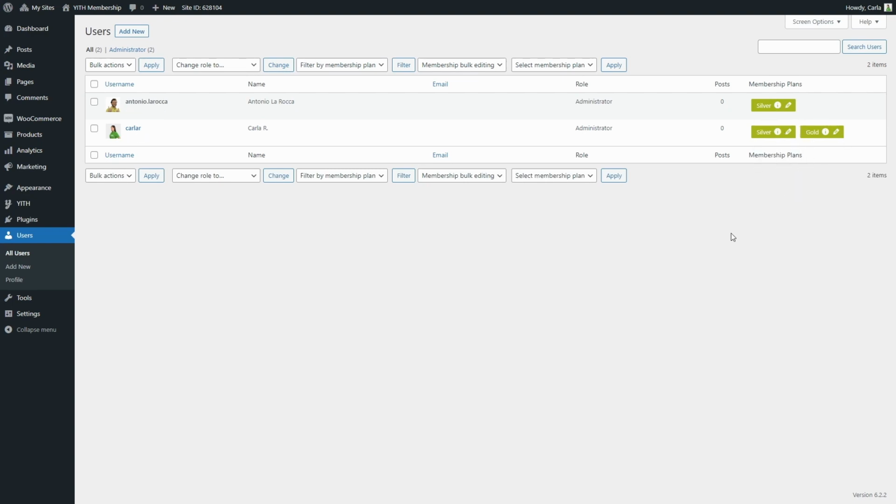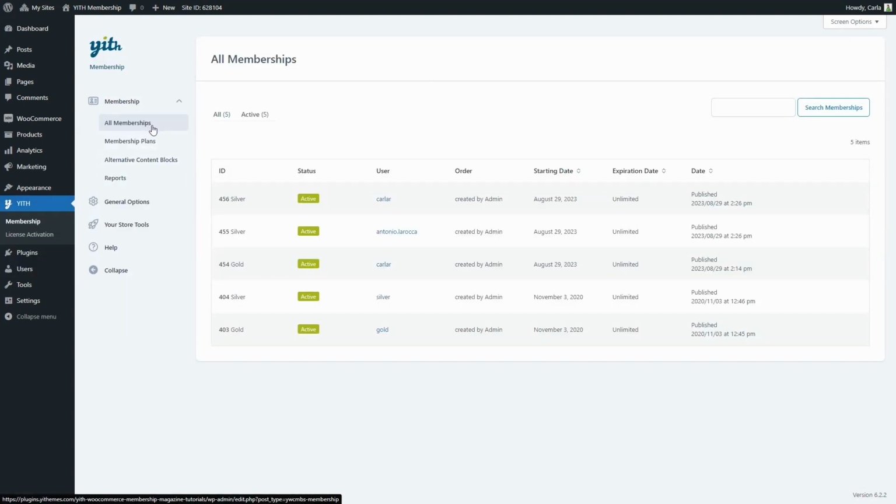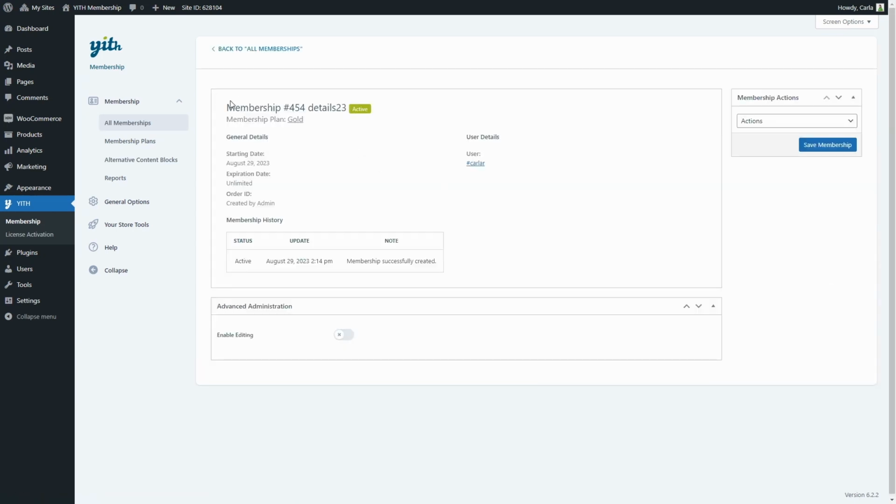Lastly, let's go to YITH Membership, All Memberships, and let's select one of these membership plans. Here we can see the membership ID, the plan, the general details, starting and expiration date, the order ID, the user details, membership history, and then there's an advanced administration section. If we enable this editing option, we're going to get advanced editing options.